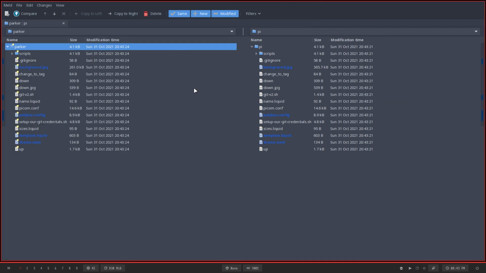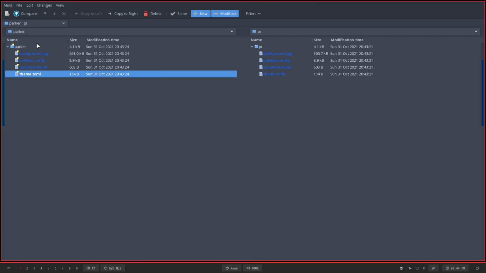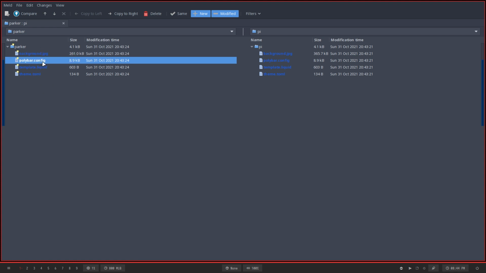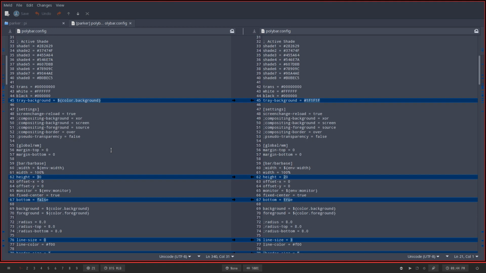Here you see what's the same, and here you see what's the difference between theme Parker and theme Pi. And the background.jpg, never press that one because it takes a whole lot of time to open, and then it's gibberish and you have to close it again. But in here you can see what's the difference.